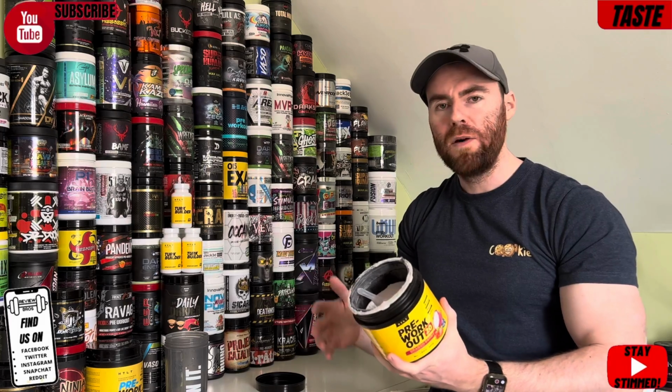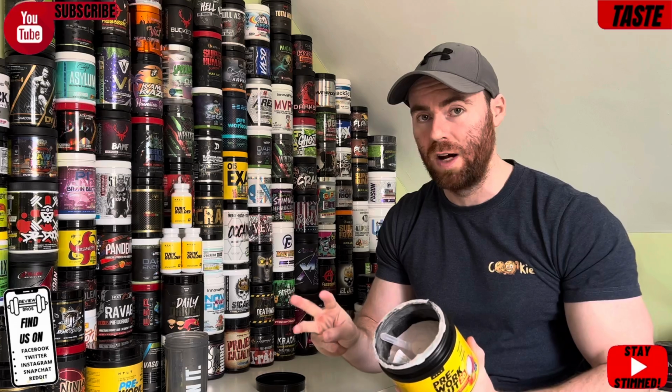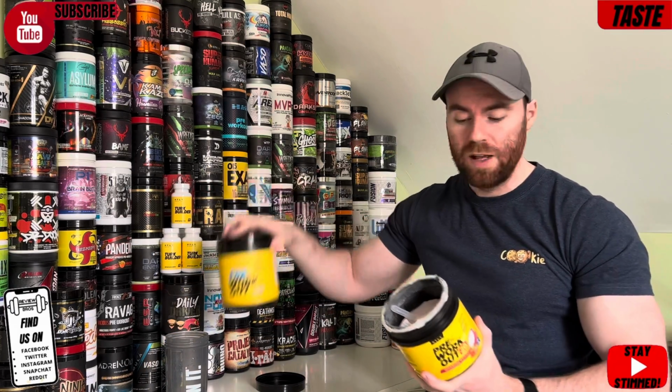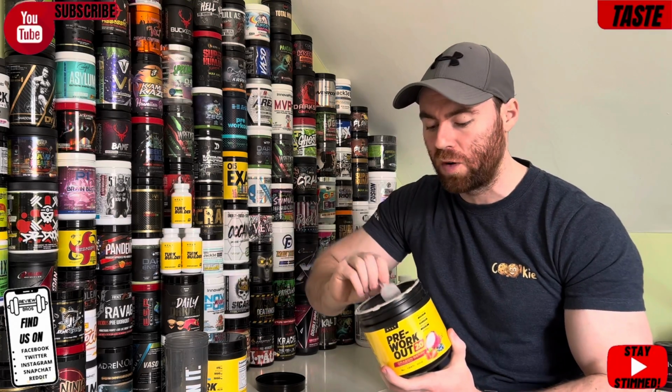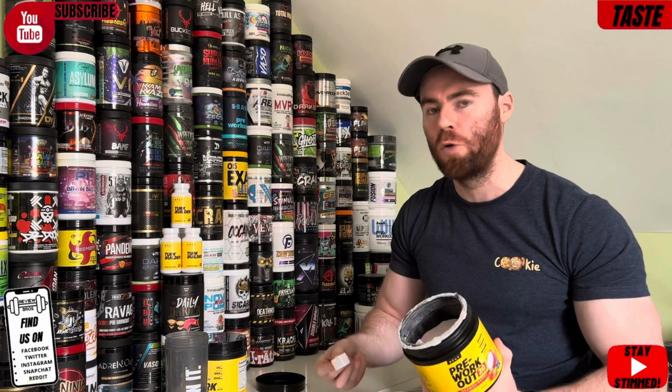Now, there's a lot more versatility in the scooping on this product. It comes in 3 scoops, guys, so it's more than the one before. The one before was 1 or 2 scoops. This one is 1, 2 or 3 scoops. That being said, the scoop size is smaller, and with the beta-alanine one, each one weighs 9.4 grams.